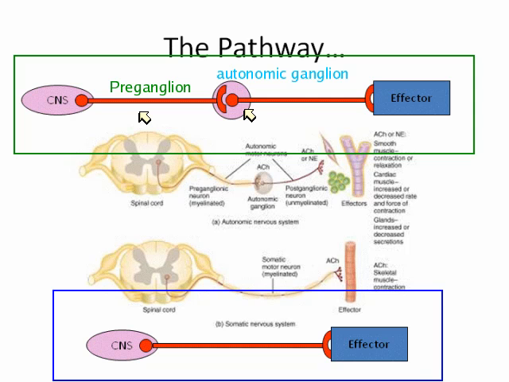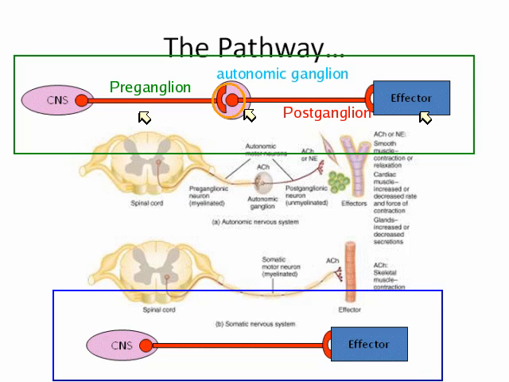You can see inside of here very clearly that you've got the area where the preganglion and the autonomic ganglion meet, so that neurotransmitter would go across that synaptic cleft into the autonomic ganglion, and from there a message will be sent down along the postganglion. And again, that would be a nerve, and that would lead to whatever the target tissue here would be. In most cases, that is going to be some type of smooth muscle or cardiac muscle or a gland.